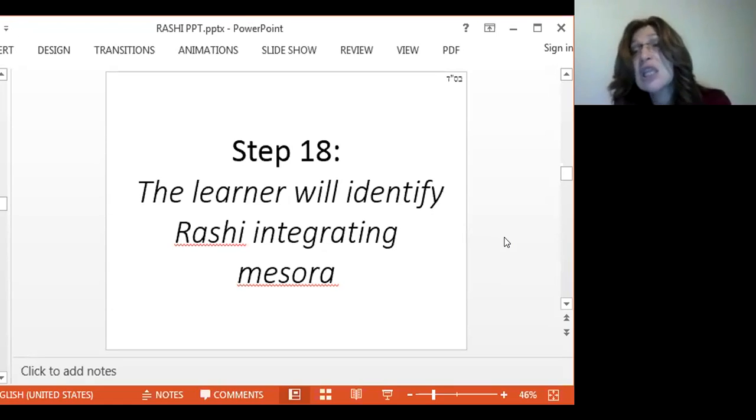From fourth grade, the teacher will point out, oh, Rashi's integrating Masura. Again, we just said Rashi's a Pashtun, Rashi's a Pashtun, Rashi's a Pashtun. But sometimes the Pashtun integrates Masura if he needs it for the pshat. So from fourth grade, you point this out. From sixth grade already, your students can identify it because Masura is very obvious. The basic Masuras that Rashi uses is Trup. Sometimes he uses trup, that's Masaira. Kriyuksiv he sometimes uses, that's Masaira. Malechaser is Masaira. Nikud on the words. If Rashi ever points out Nikud on the word, that's Masaira.